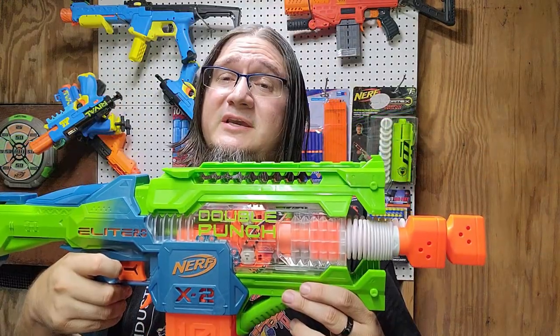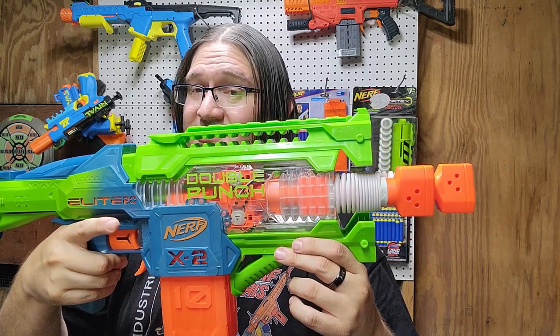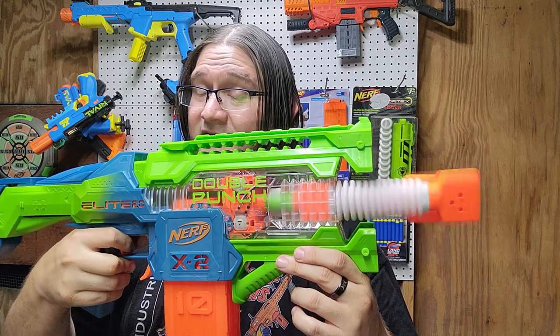That's what we got here with the Nerf Double Punch. It's a really fun, really gimmicky blaster. I can tell it's not meant for me, but my god would I have fun at a stock war — and believe it or not, people still do have Nerf stock wars. This has two barrels and a staggered trigger pull, which means when you press down one barrel shoots, and when you release, it shoots the other barrel. A lot of gimmicky fun.